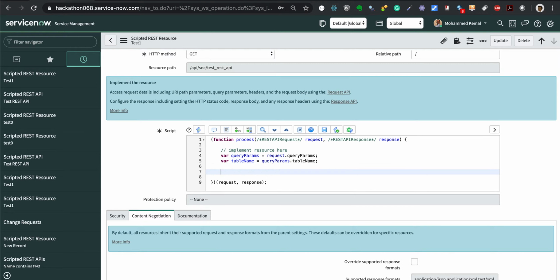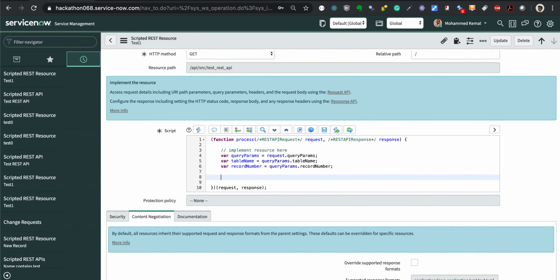The third variable we need is the record, which is the record number. Var recordNumber equals, again queryParams dot recordNumber. Okay, awesome. Once we have that, the first thing is we have the request param variable, and we'll have the table name, and we'll have the record number. All right.